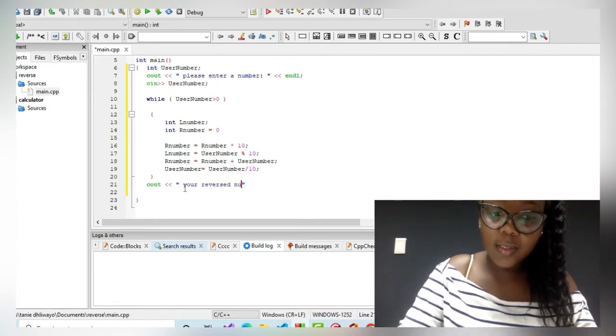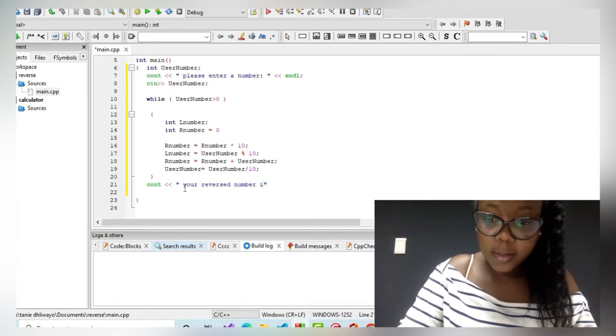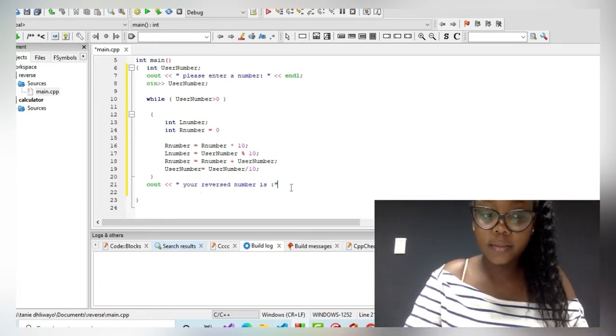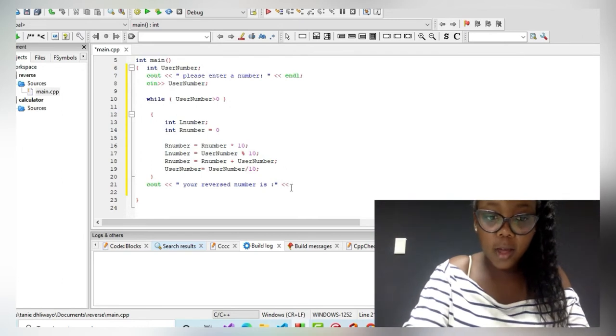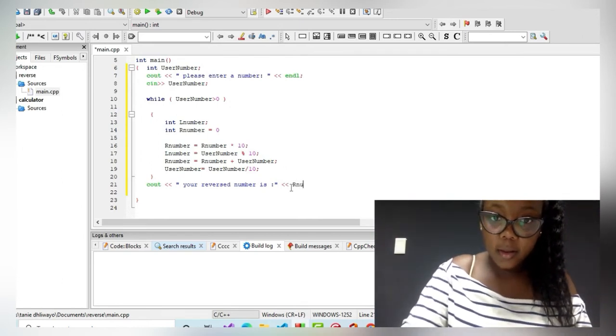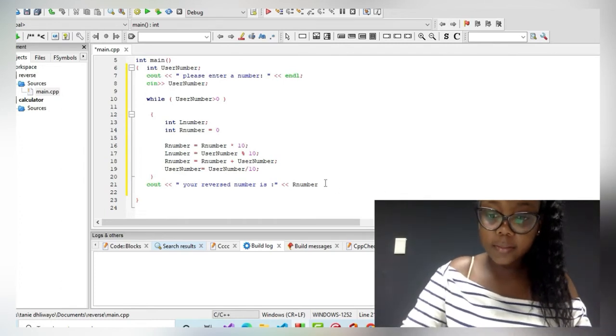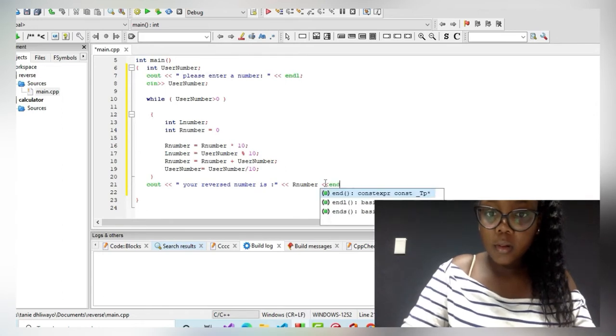Your reversed number is, and then you want to call the r number variable, r number, and line.